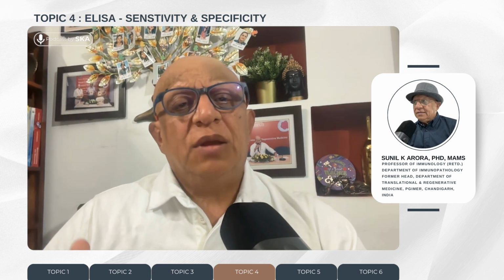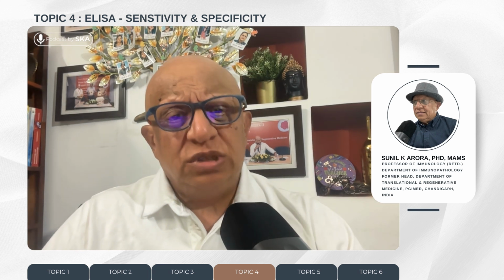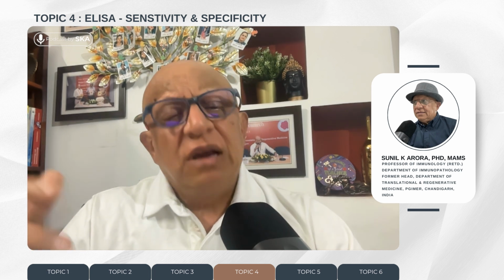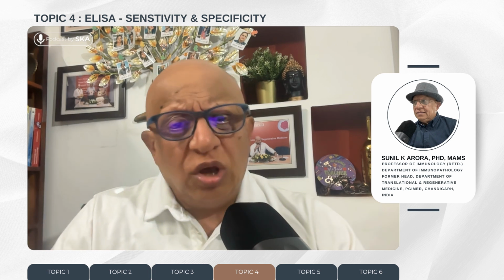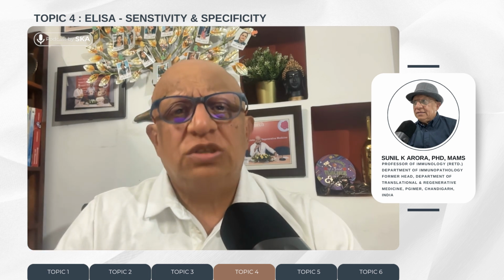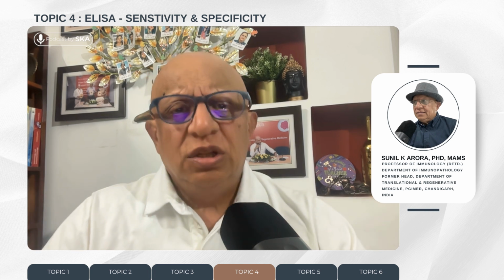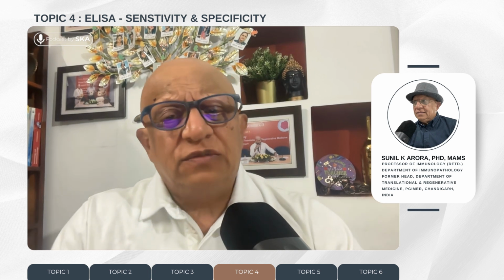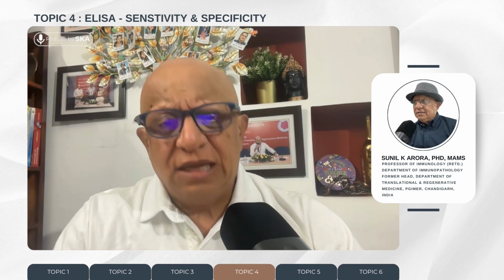There are many advantages of using ELISA, because the protocols are very simple. They are highly specific and sensitive, highly efficient, with low cost reagents nowadays, because it is being used so much that the production cost of reagents has come down. The cost of running each test has come down drastically, and there is no requirement for any unsafe material like radioisotopes, which can be a health hazard.